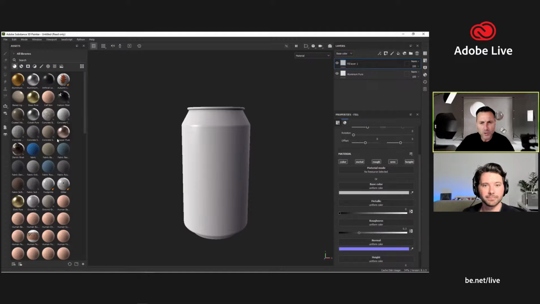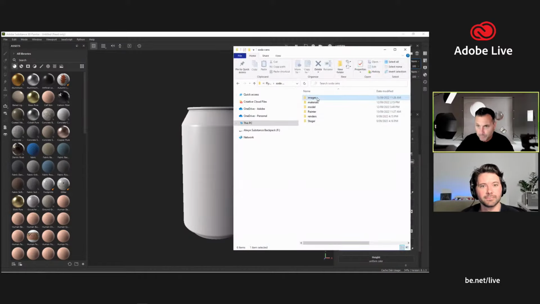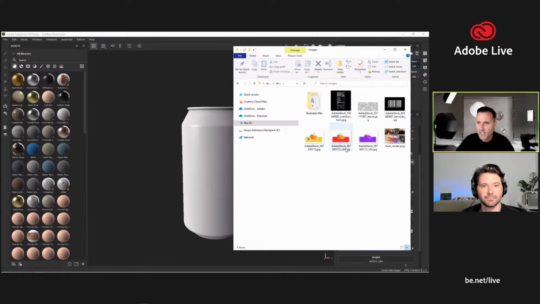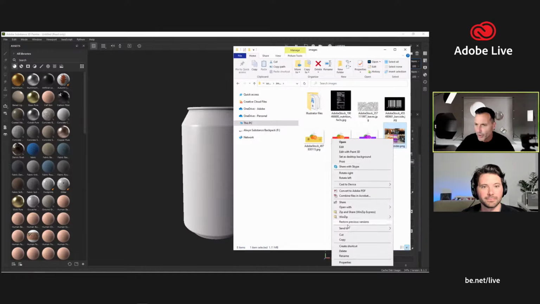And if I wanted to make it the same color as a logo that I had on there, then I'm just going to import in those logos and images, texture images that I want to use for my can. So you can see here, I've got some logos and some patterns and stuff like that I want to add. And there you can see that's our image that we were promoting as part of this series.